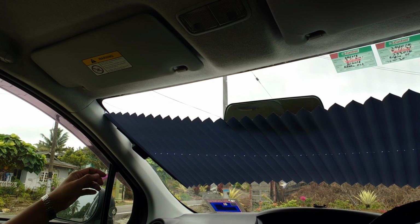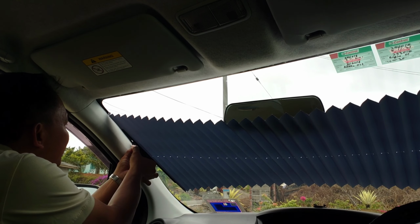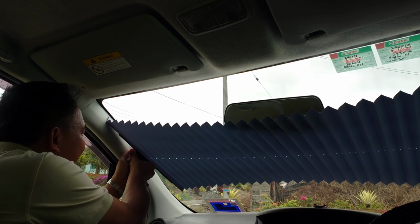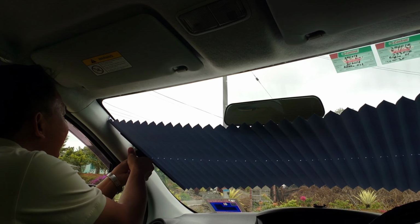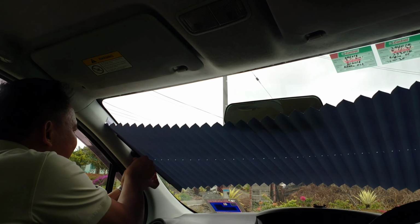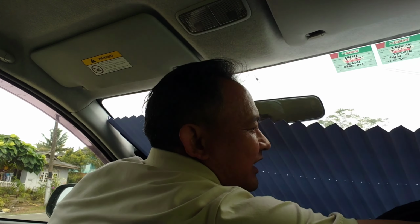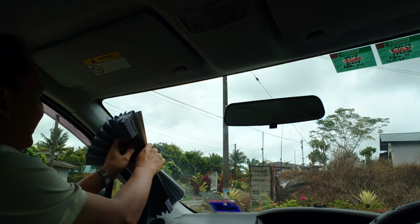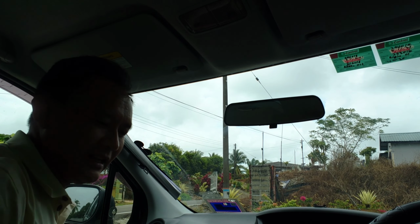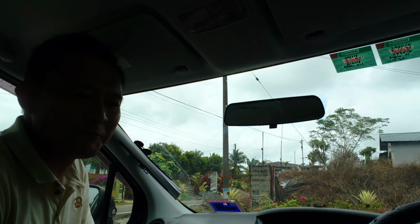Hey, I think this is quite too high. I need to reposition it. I think there. Okay, this is much better. So this length over here, this distance is same as over there. Okay, let's try to shut it. Whee! Yay! I've done it! I did it! I've saved myself 15 ringgits.